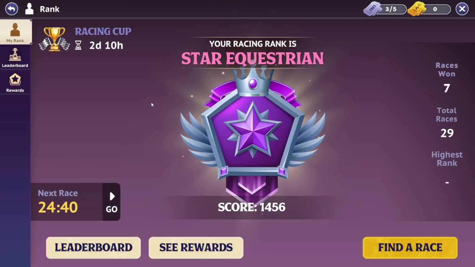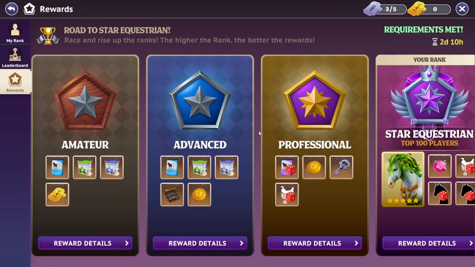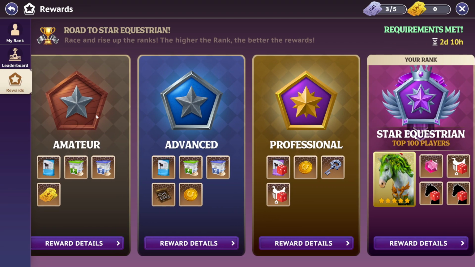Okay, so here's the overview for the races. The whole point of racing is we are supposed to get onto the leaderboard. The leaderboard is split into 4 sections: amateur, advanced, professional, and star equestrian. Depending on your ranking for the week, you will get certain rewards. So obviously you can see the stuff for amateur, advanced, professional, and then of course star equestrian.